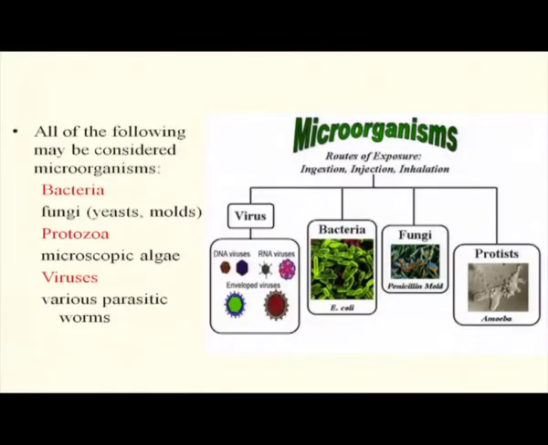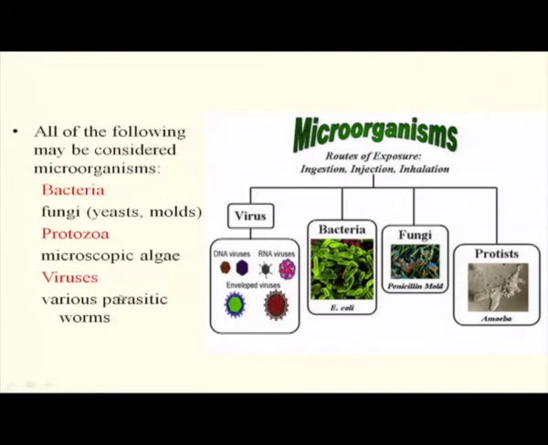Before going in depth into the field of food microbiology, let us first have a recap on general microbiology. Now let us see the connection between food and microbes. In general, what do you call microbes? You have the bacteria, you have the fungi which consist of the yeast and the mold, you have the protozoa, the microscopic algae, the viruses, and even the parasitic worms come under the class of microbiology.